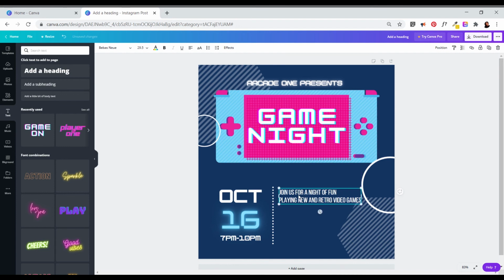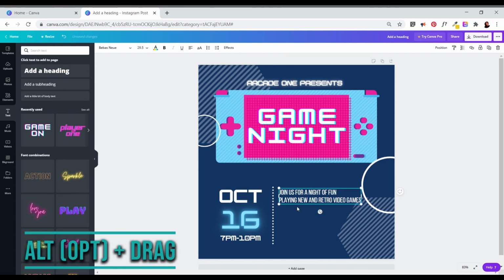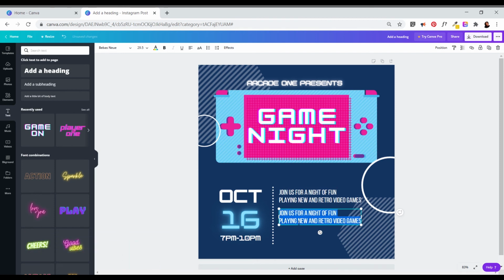Now we're going to duplicate this. I'm going to hold down Alt and select to duplicate, and now we're going to write food, music, games. And on a PC, we are using a command to create bullets between our type.